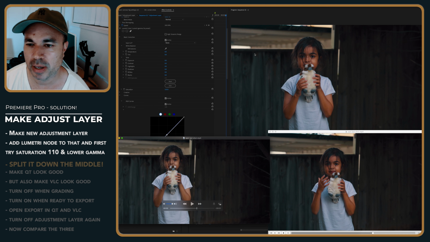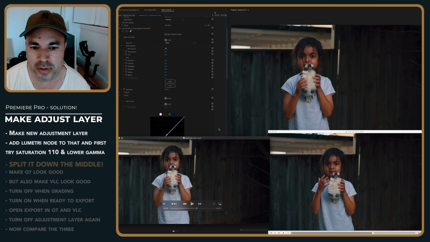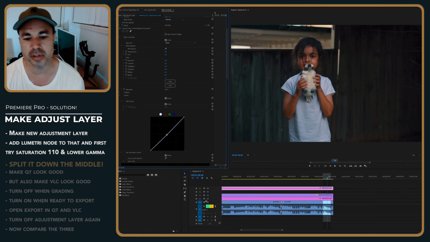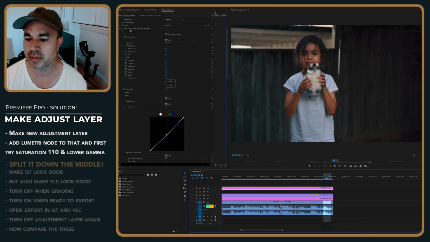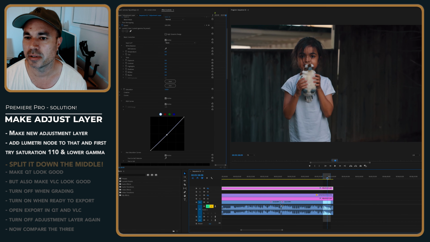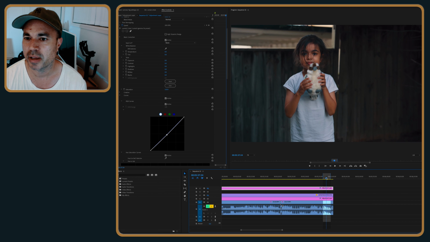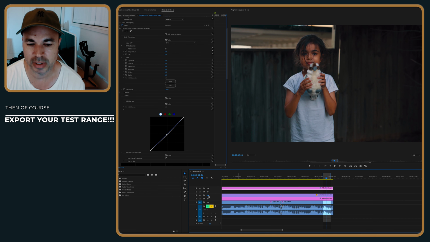So we'll go to one of my last examples that we talked about in the HLG part. So what you want to do is enable your adjustment layer, and you only enable this once you're ready to export. Otherwise you grade that as you like. So that's how you expect it to look, and you grade for that. And then when you're ready to export, enable your adjustment layer, don't have to do anything else, and then export as normal.